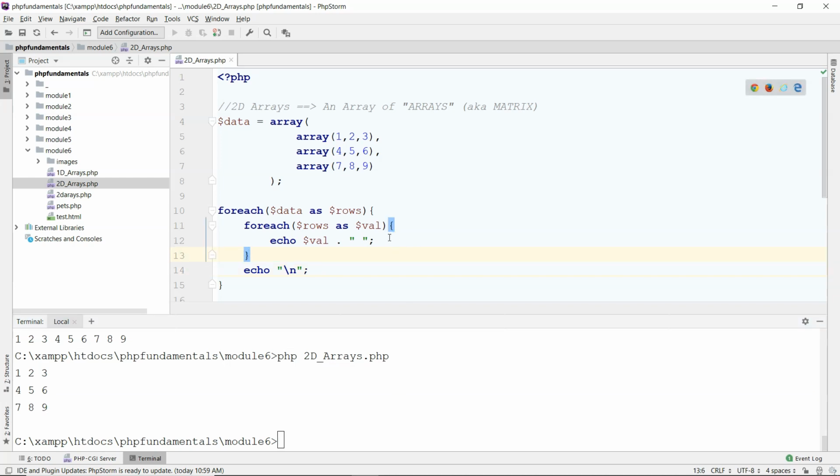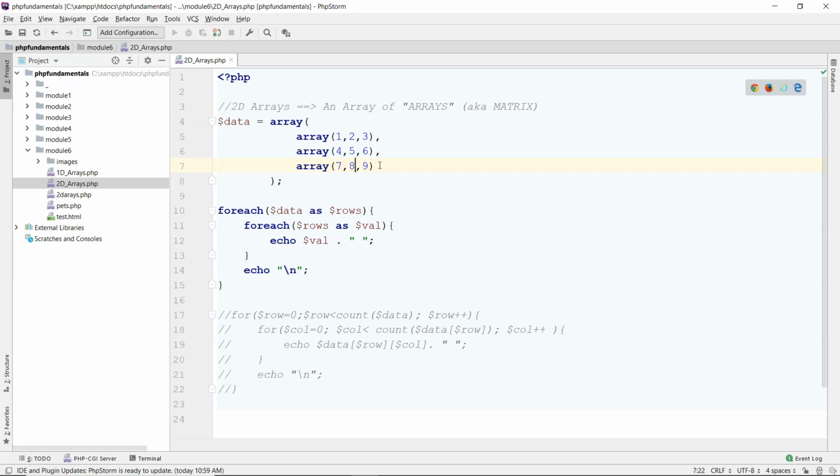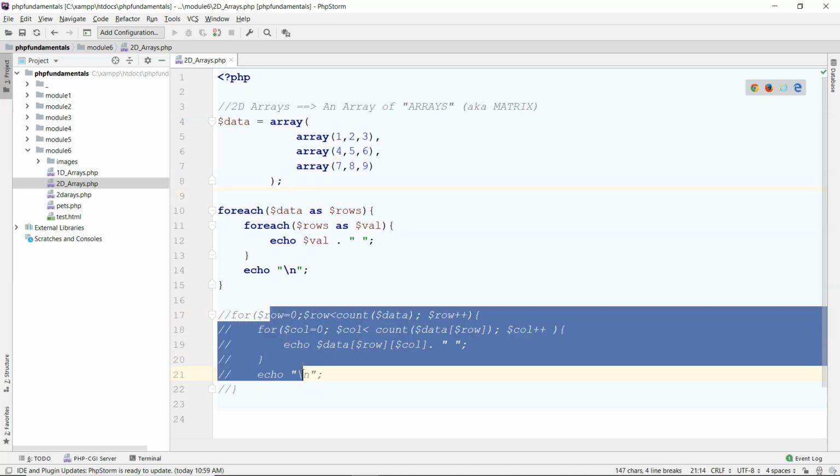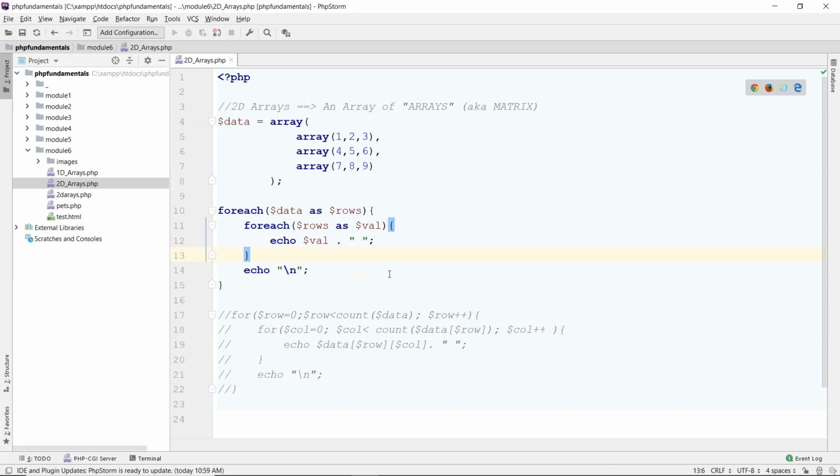All right. So be careful when you use foreach. Again, you don't have access to the index, so you cannot know where the stop is, or how you can modify the data because you don't know. Here you can. I can say data row column equals something, and then it will change the data. Here you can't. And if you want to do it, you have to do additional work. So you have to put a variable here to track the row and track the column through each iteration. And if that's the case, then why not use this method, right? Because it doesn't make sense. All right. So that is the loop.